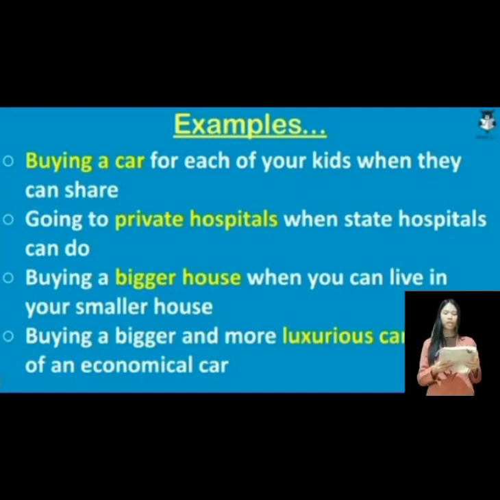Number 3. When you buy a big house whereas you can live in a smaller house. I mean, a small house is as good as a big house when it comes to living, but you go for bigger houses because they are more luxurious and spacious. So that is also an example of consumerism.